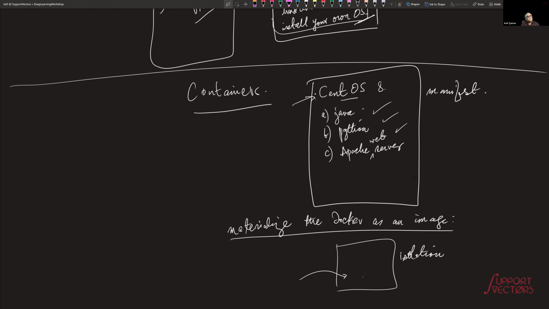Furthermore, suppose you want to just add one more thing. Let's say that a container is there. It has Java there, Python there, Apache web server there. All you need to do is create one virtual env in which you want to install some specific Python libraries, which is not there in the base system, and fire it up. So what can you do? There's a notion of inheritance, sort of. Out of this, you can create another container. Let me just call it C0. You can create C1, which will have plus extras, whatever extras you put.